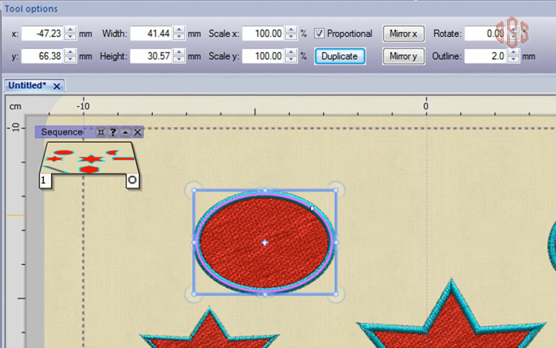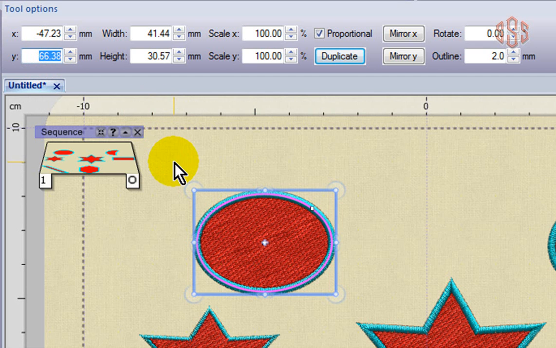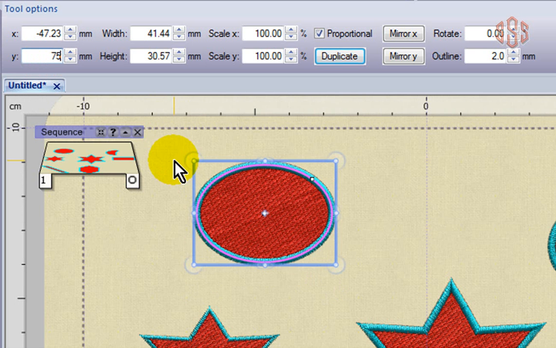Basically, that means exactly where it is situated within your embroidery hoop, and you can see here the X is minus 47.23 and the Y is 66.38. Now if I change that to a small change, let's say 75, and hit enter, it moves it up higher. And with the X, it's minus 47.